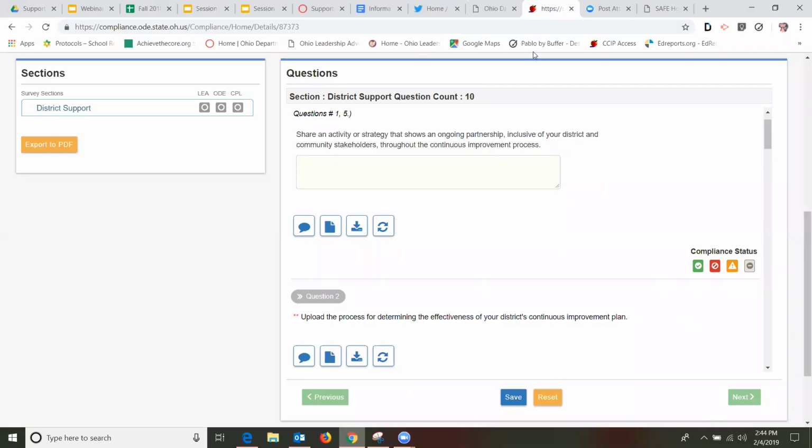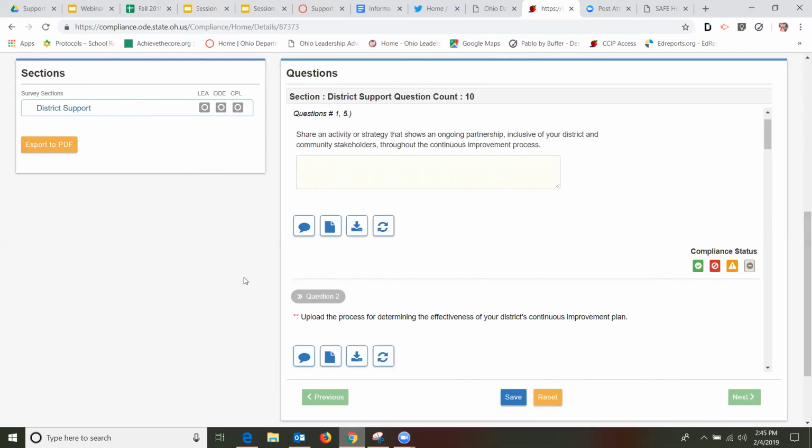Under the Questions tab, the survey screen has a left side navigation and a right side navigation. On the left-hand side, you see a Sections heading, and under the Sections heading is a button to export to PDF. If you would like to export your survey to a PDF, click on this button. This may be helpful as you review the questions and consider what you'll be asked to gather or respond to throughout the process. On the right-hand side, you will see a list of questions that you'll be responding to, and they will fall into two categories.